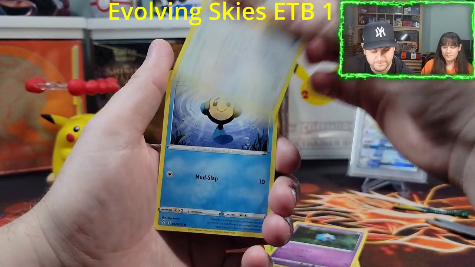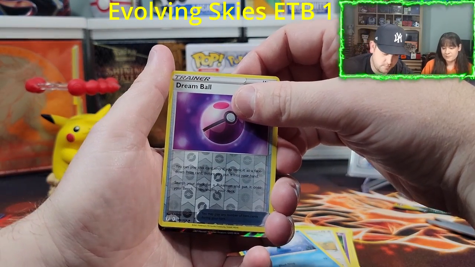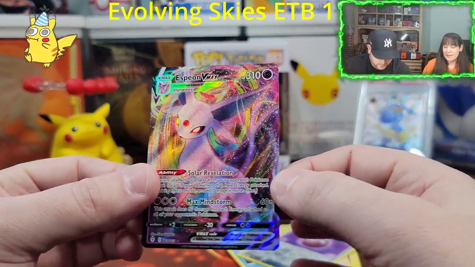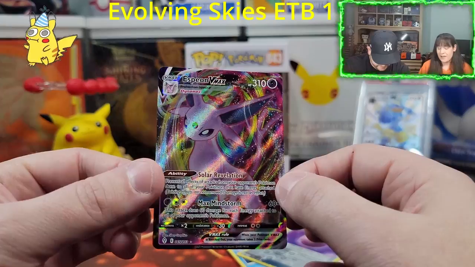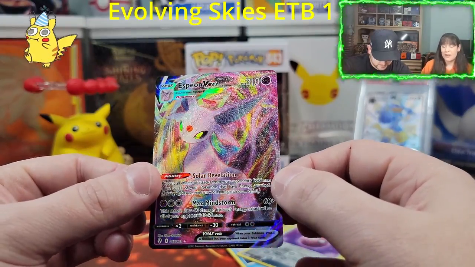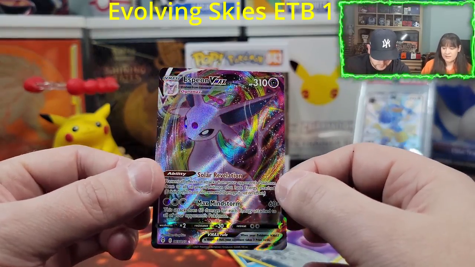Number 5. Eevee, Timpul, Dream Ball. Ooh, that's nice. I don't think we have this one. We have to do an inventory of what evolutions we do have, but this is very nice. I know we have Umbreon. I think this one's new. And I know we have Vaporeon as well. All right, let's wrap this bad boy up.